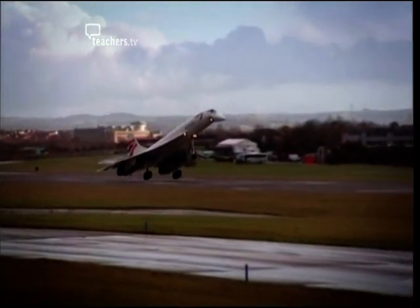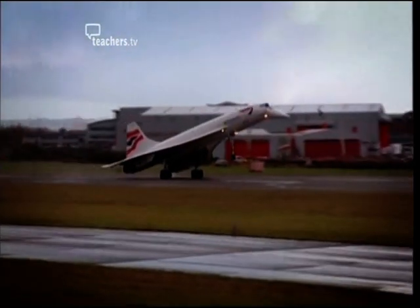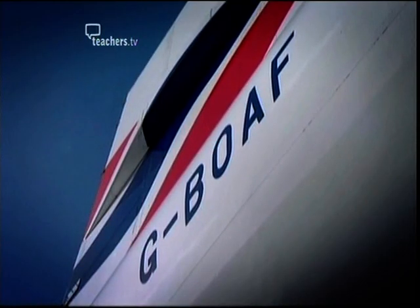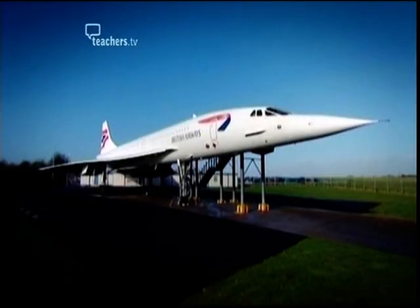Somehow, it seems fitting that the last Concorde ever to land was here at Filton, where so much of the design work took place, and where Alpha Foxtrot now sits, never to fly again. You can't deny, though, that Concorde polarised public opinion. It used a lot of fuel, and it made a lot of noise, but to some people that noise was just part of its great appeal. So, here you have it. Concorde, one of the great engineering success stories and a true icon of the 20th century. What a plane.